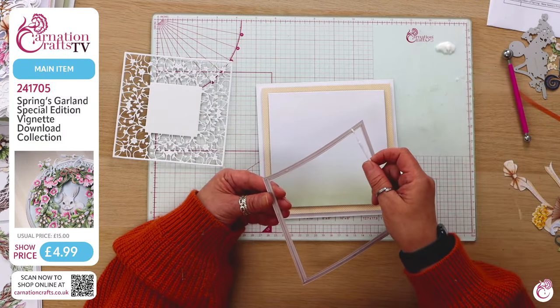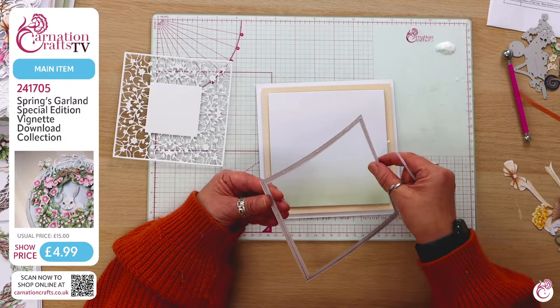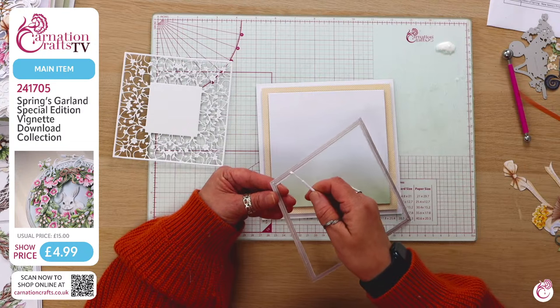I had to use a different PVA the other day for something else that I was doing. I've got to tell you, Carnation's PVA, their everyday glue, best I've ever used.